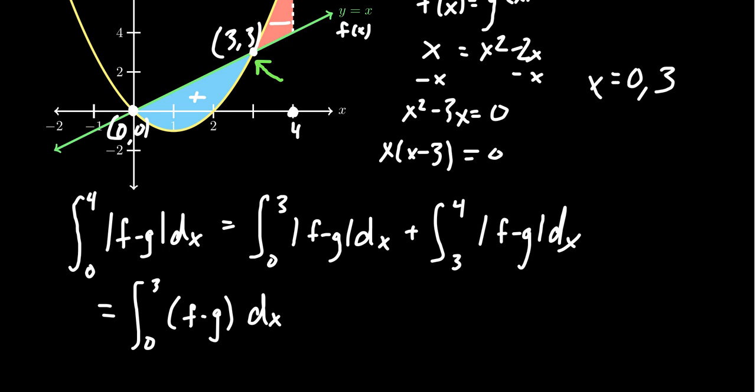But on the second interval, because f is now going to be smaller than g, we know the area here is going to be negative. And so we can be proactive about that. If we drop the absolute value sign, we just know there's going to be a negative sign there as we integrate from 3 to 4 of f minus g, like so. So we know that the integral is going to give us a negative area like so. And so we have the same function, different bounds.